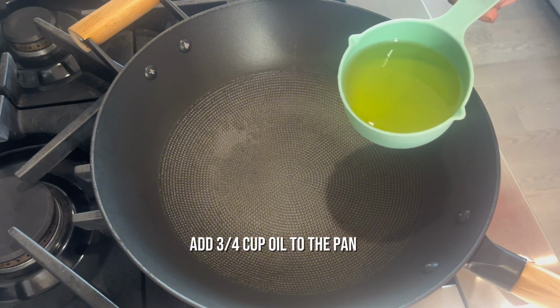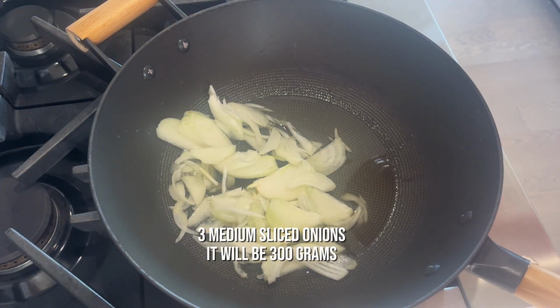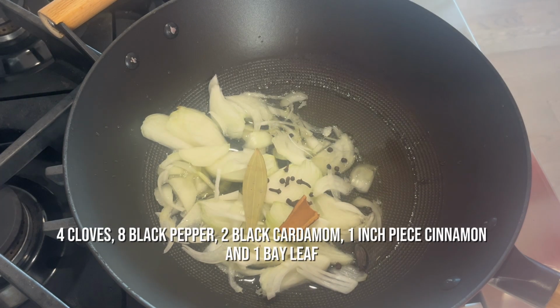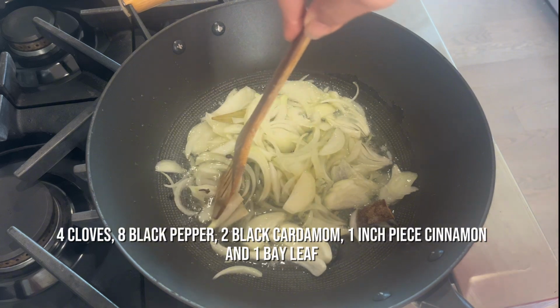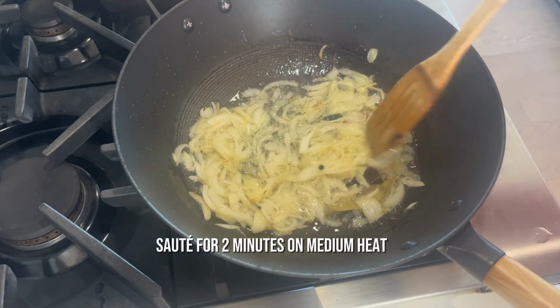Add 3/4 cup oil to the pan. Add 3 medium sliced onions, which will be 300 grams. Add 8 cloves, 8 black pepper, 2 black cardamom, 1-inch piece cinnamon, and 1 bay leaf. Sauté for 2 minutes on medium heat.